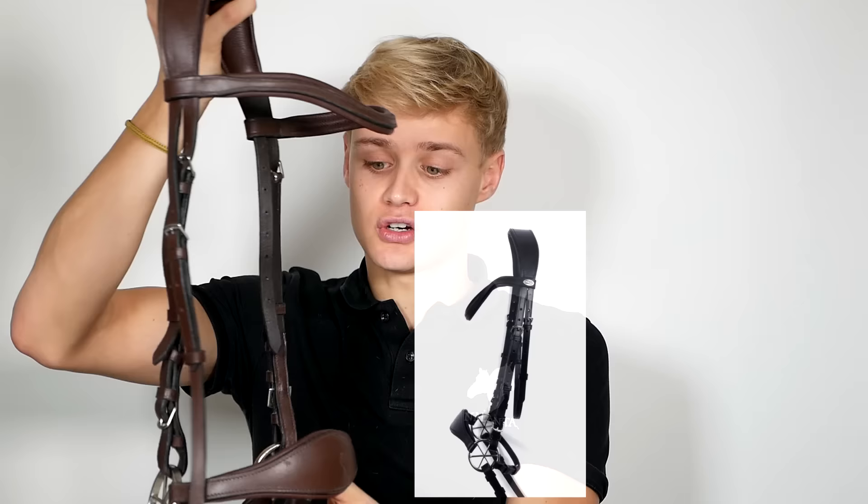What we designed was a really nice bitless bridle where it is really comfortable for your horse. It's really clear for your horse because the bridle comes with a quick release. The bridle is designed with chiropractic principles and it's just a really nice bridle. This is the Nalanta bridle — it's a bitless bridle. As you can see, the bridle works with a ring, and with this ring you can change the setting for your horse to make sure your horse really gets what it likes.